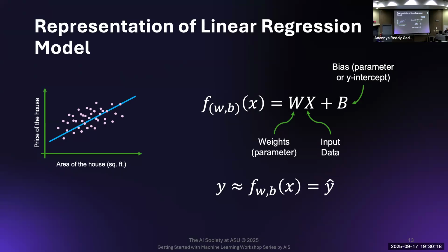Do you know what y-intercept is? Okay. So basically, these are the two values that we're trying to figure out based on how far the line is from the actual points. The reason we call these parameters is because these are the values that we are trying to figure out using the entire machine learning process. How do we figure all of this out? Using a mathematical representation called the loss function. I think that is what she was going to talk about. Does that answer your question? Any other question?